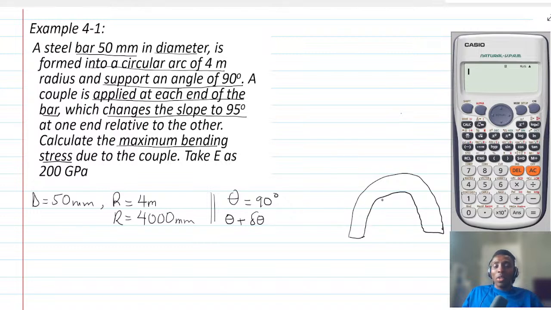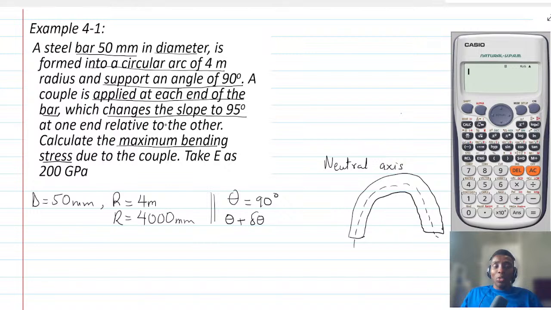One thing that I want you to take notice of is that there is something which we call the neutral axis. From here I'll be talking about the neutral axis a lot. When we say the neutral axis, it is some assumed axis passing through the body where the stress is almost zero. All right, so that's basically the neutral axis.